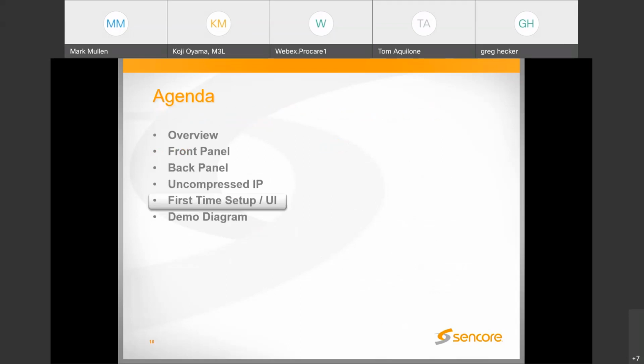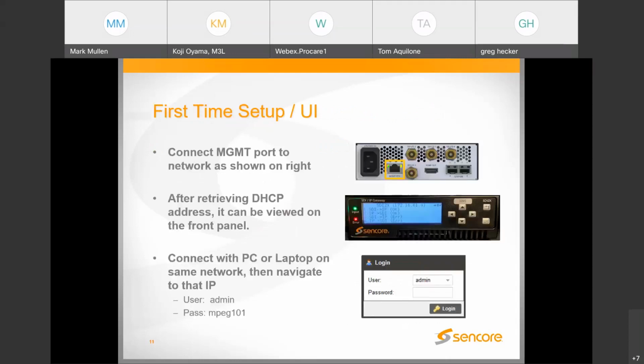So let's get right into the practical side of it. If you get your unit for the first time, here is how to set it up and how you would go about logging in. For that management port on the back panel, you would configure yourself for a matching IP address for whatever your network would hand off to it. If you have a need for a direct connection or a static IP, you can assign that through the front panel on arrival. But typically it's pretty fast.